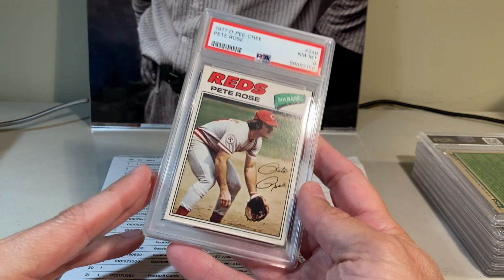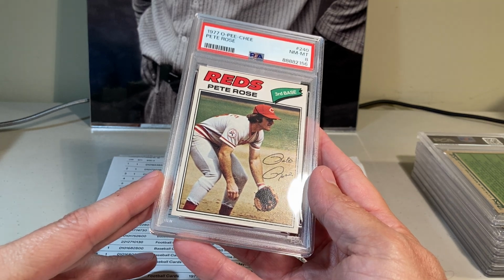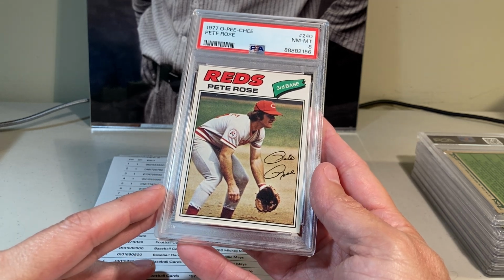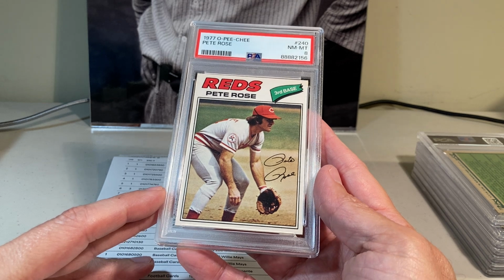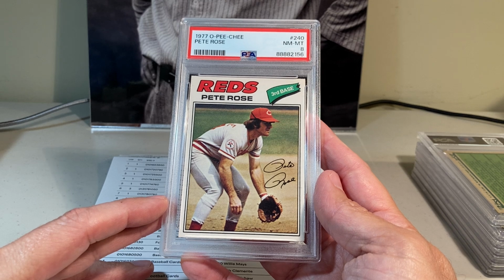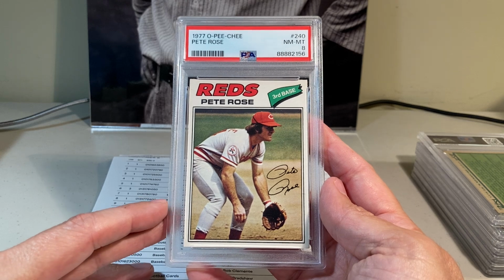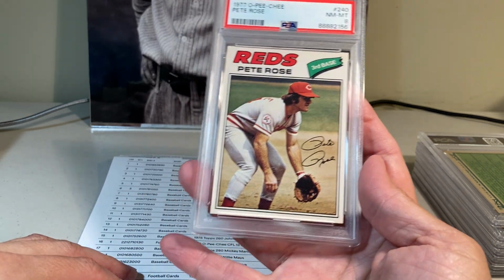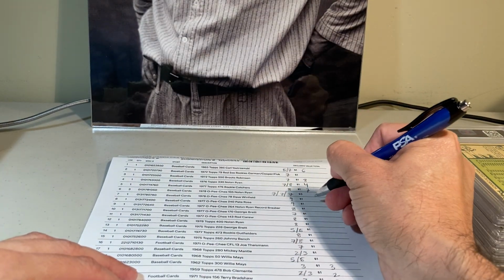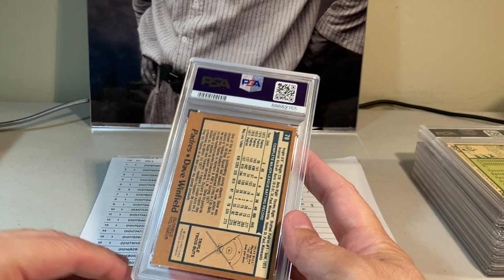And actually, I do think this is a 9 myself. I mean, there's a little bit of texture in the cardboard there on the right border. I see something, but dead on centering. The corners were so beautiful under magnification. So OPC tough on the centering, pretty much dead center, deep color, sharp focus. PC card for sure. Happy with that, regardless of the grade on that.